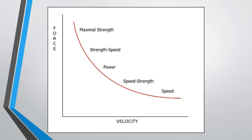Okay, so I've shown this before. These are different strength qualities and where they fall on the force velocity curve. This could also help you in seeing how those boxes that we talked about previously can get checked off. So if you look at this curve here, all the way on the end we have speed, obviously velocity, and force is a component.